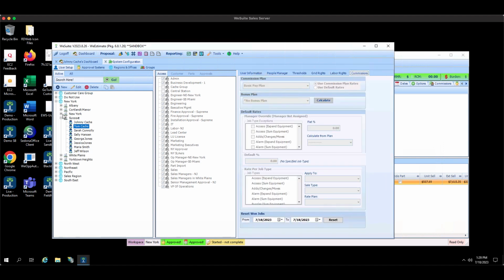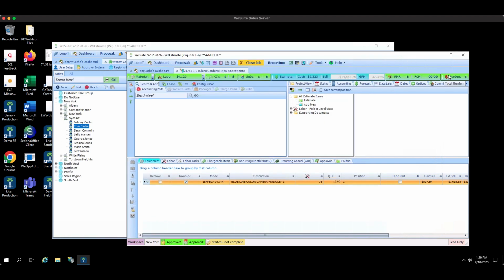And also you have other rule sets, like 2% of RMR, for instance, based off of the package, things like that. So all of these clusters, all of these rules, are how our commission plans are built and how ultimately we-estimate gets you your commission for each job.